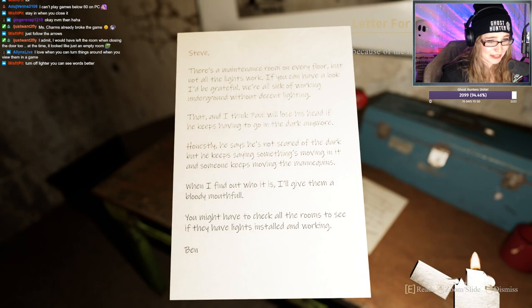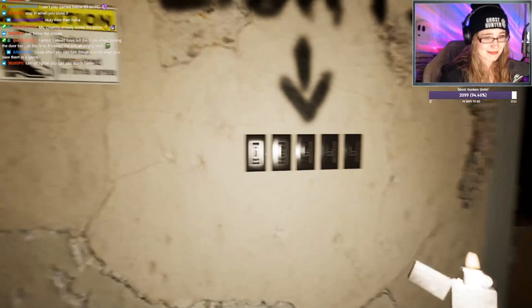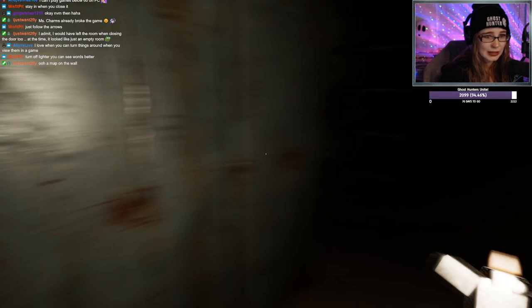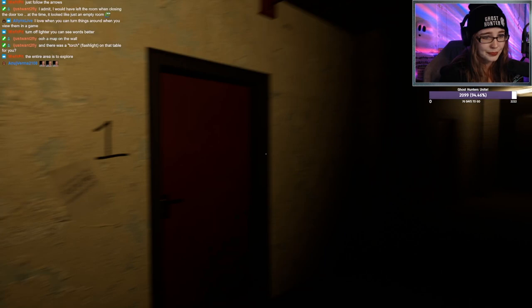I might have to check all the rooms and see if they have lights installed and working, Ben. Okay. Right. I best turn these bloody lights on then, hadn't I? Wait, did I turn the last one on? No, I did not. Generator 1 of 2? Can't see. I don't know if I should explore there. Oh, great. It's a bit dark in here. Good job I've got my lighter. Can I touch it? No.